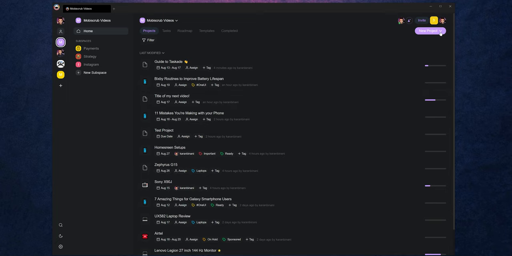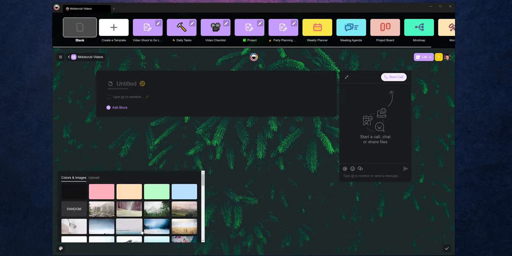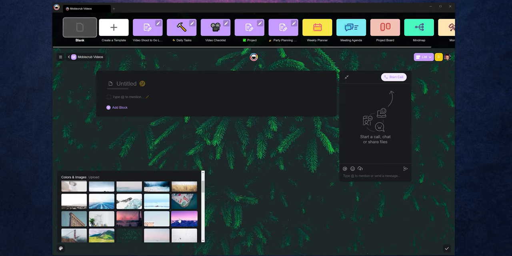All right, up until now, I've only shown you how you can structure your workspace, subspaces, and projects. But projects is where things get really interesting and they are super flexible. To start a new project, just tap on New Project, choose Blank Project, or you can choose from these templates at the top. And you can also choose a background if in case you want to. So let's go with something like that.